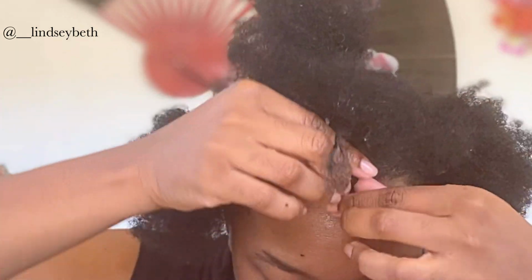It's your girl Lindsey. So today I'm going to be showing you how I did my feed in double braids. I started out with freshly washed and blow dried hair, and then I parted my hair down the middle.